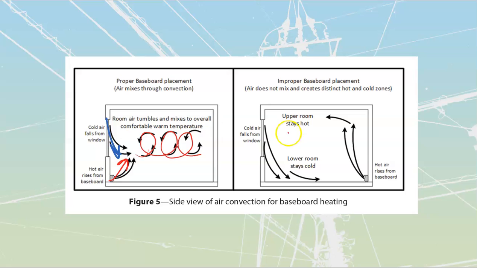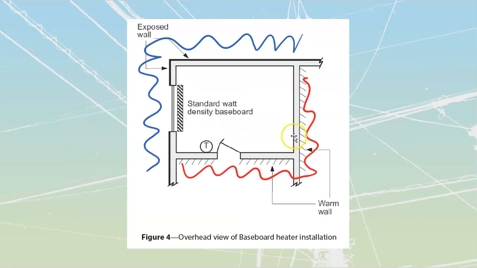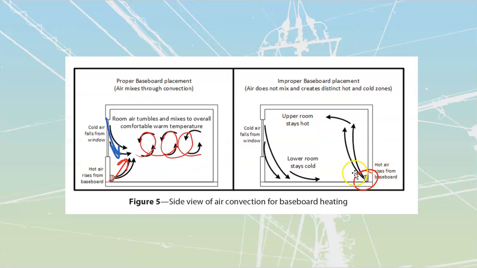If we don't do that, if we say, well, I don't want to heat the outside world, and I'm going to put this on an inside wall, that would be placing it incorrectly, someplace like this, which is a bad placement. If I do that, my hot air is going to rise, and there's nothing for it to run into. So it's going to heat up the top. My cold air is going to go down to the bottom over here.